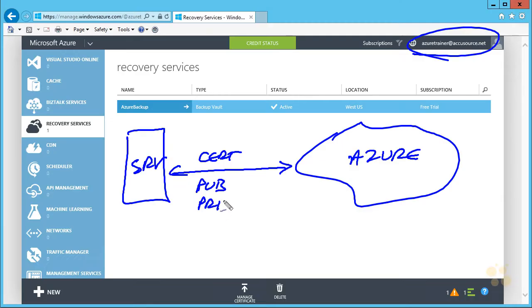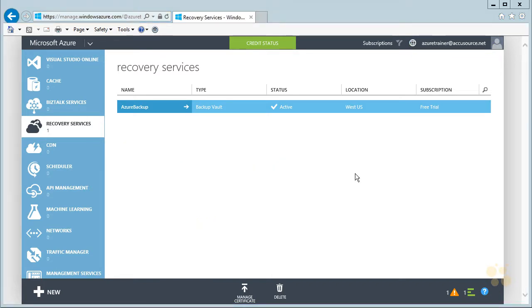a private CA, okay, a public certificate from a private CA like your own in-house certification authority, or a self-signed certificate. And that would be using the MakeCert utility, which is part of a development kit I'll show you here coming up. Anyway, once I've got my certificate, that's what's going to be used to register the server with Azure. And once that's been done, then it kind of has permission, so to speak, to proceed through the process of creating backup jobs to the Azure server.